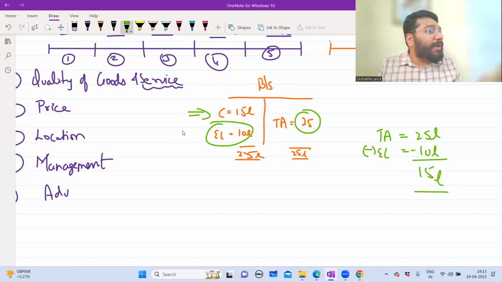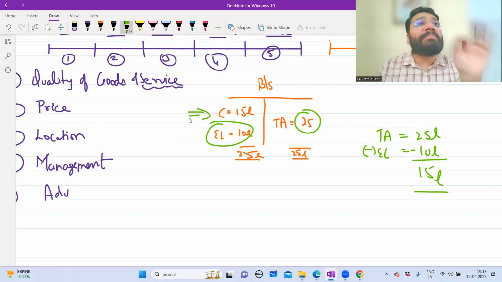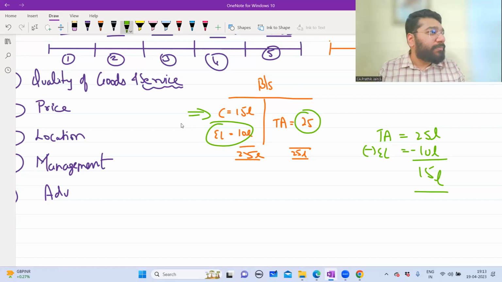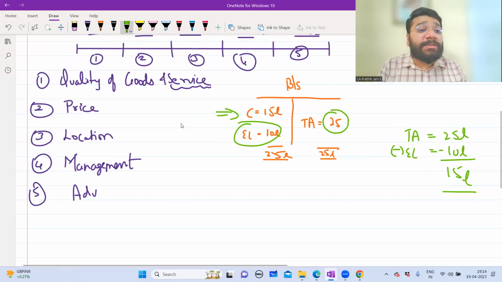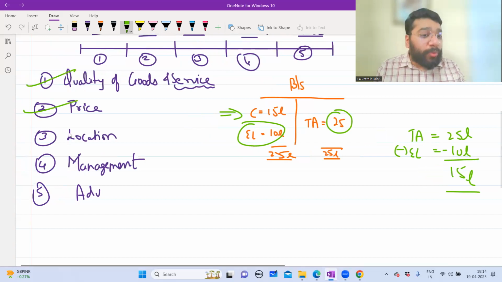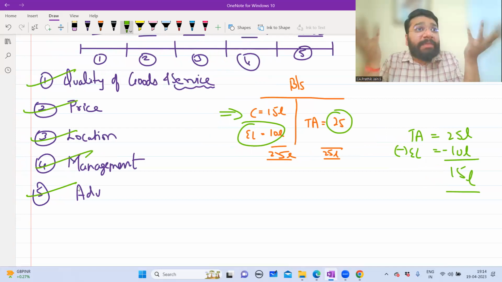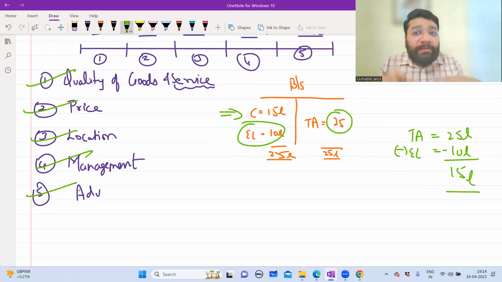So the minimum amount that you will ask for is 15 lakh. And you know who will ask for 15 lakh? A business which is into loss. Let's say Tasty Bat is continuously in loss for 5 years, and Annapurna feels they have the power, they'll come and buy this business. Why are they interested in the business? Because the quality is good, price is less, location is good, management is good, advertisement is all done. But still we are not getting customers. Something we are missing.